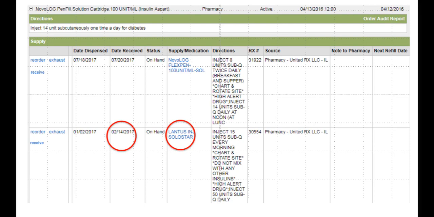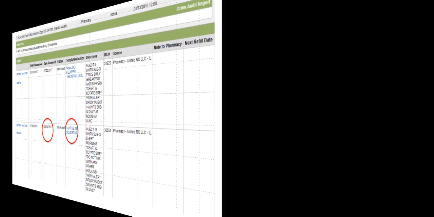If you hit the reorder receive buttons on the Lantus, you will receive Lantus, which is not what has been prescribed and what's not on your EMR, and so there will be a med error. Another way to put that is that if you were to choose Lantus, it won't even link to Novolog, and you won't be able to reorder the right medication.